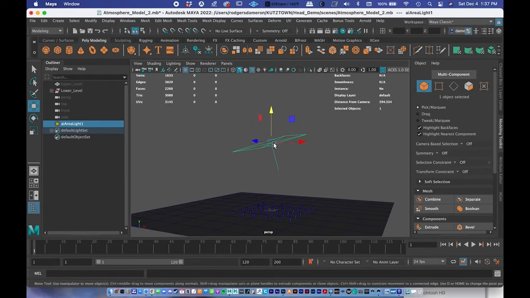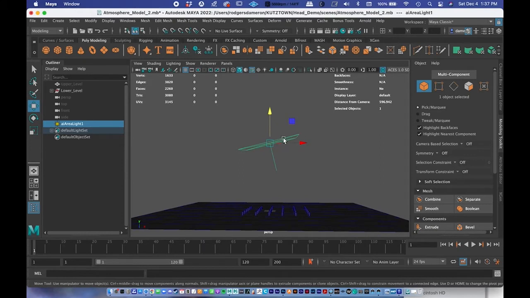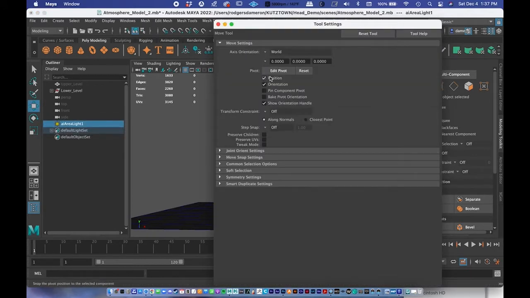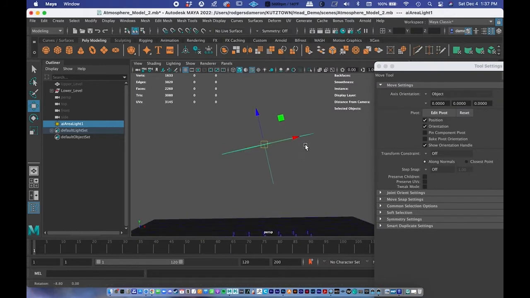If these arrows, when you press W or press this move tool, correspond with this light right here differently than what you see right here, the way to fix that is to double click right here on this move tool. Right now I have it set to world, which is what I want. But if we have it set to object, you see how those arrows now move in the direction of the light.